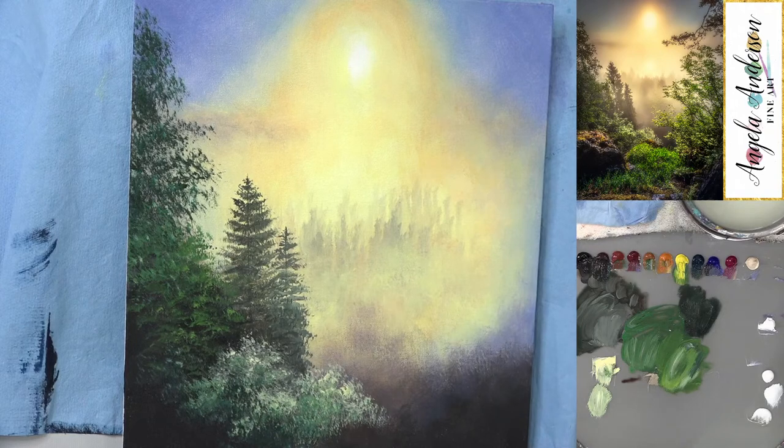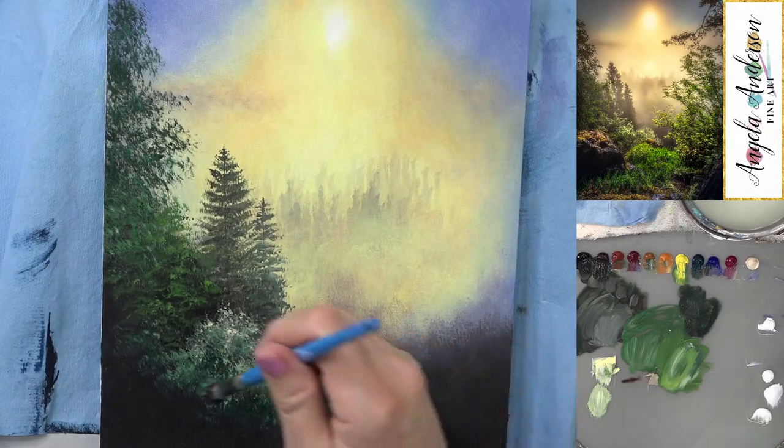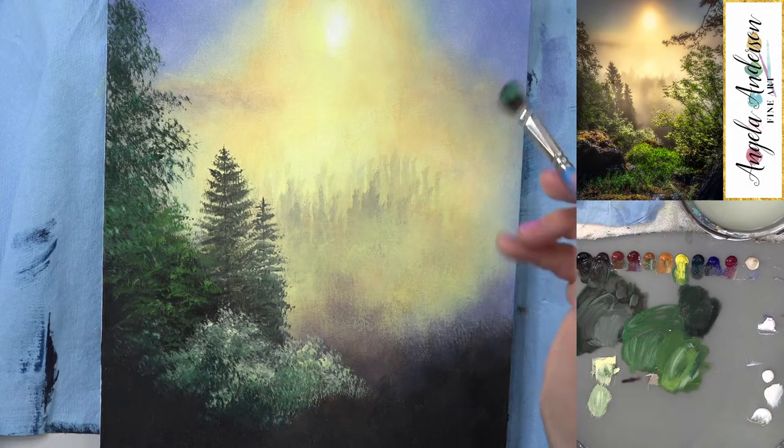That's why I don't ever throw away brushes, because a lot of times your old brushes are the ones that are best for this kind of thing. They do a really good job of foliage because they're all fuzzed out and irregular. Can't really use them for any detailed work, but you can sure use them for stuff like this.